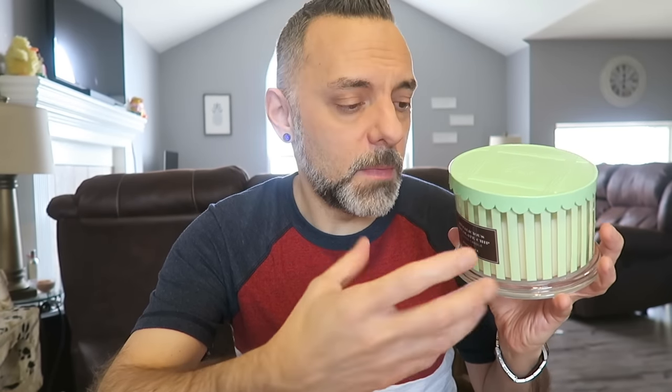Oh, it's so good. Mmm, so good. It's a little bit different than what I thought it was gonna be like. Sometimes a lot of these candles have been a little bit different than what I'm expecting, because automatically when you see mint chocolate chip, you're gonna think Bath & Body Works mint chocolate chip, and all the different variations of the mint chocolate candles through other companies. It's usually just a really minty, like milk chocolate type of scent.